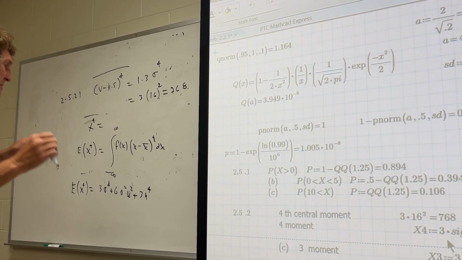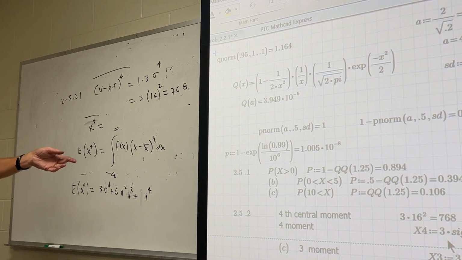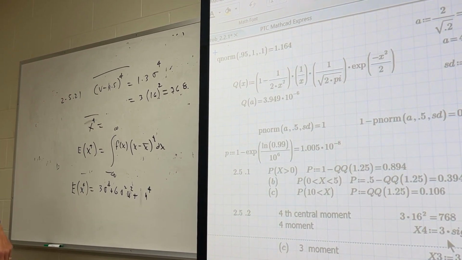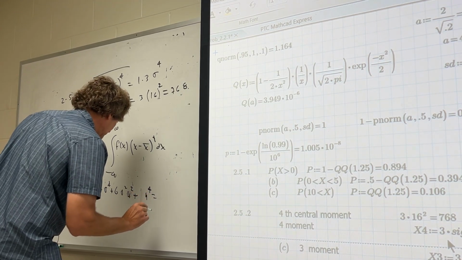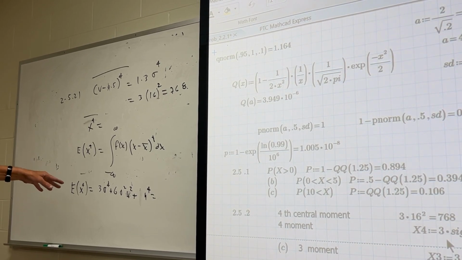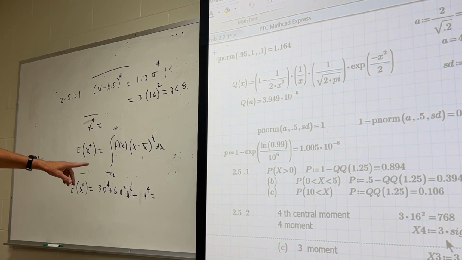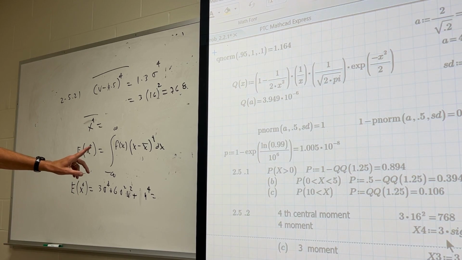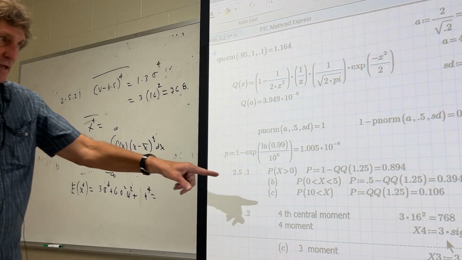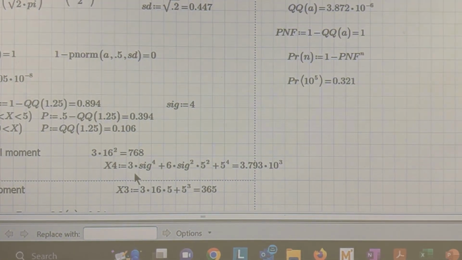And his solution, so he says to use the 4th, just mu to the 4th. You're absolutely right. I did this whole thing, I squared it out on paper, but when you look at this, for r's it would be 3 times sigma to the 4th, that's really 3 times 16 squared, plus 6 times 16 times 25, plus 25 squared at the end. And I've got that down here, and it comes out to, and it's wrong in the book, 3793.